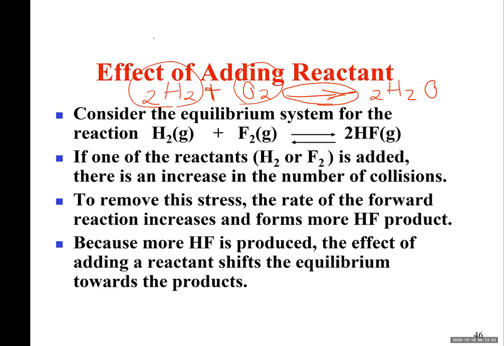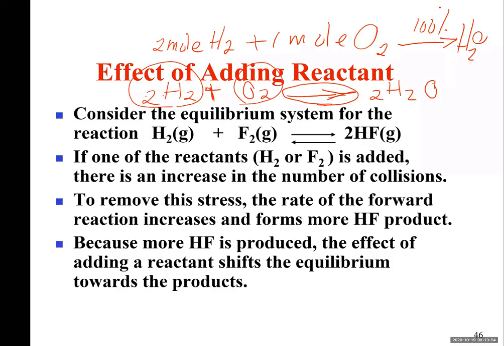That means if you have a stoichiometric mixture of this, if you have two moles of hydrogen and you have one mole of oxygen, the reaction goes 100 percent to formation of water. And you have no unreacted starting material. There is no oxygen left. There is no hydrogen left. But when we react hydrogen with fluorine instead of oxygen, you see the reaction is in equilibrium. That means it never goes 100 percent to the product.